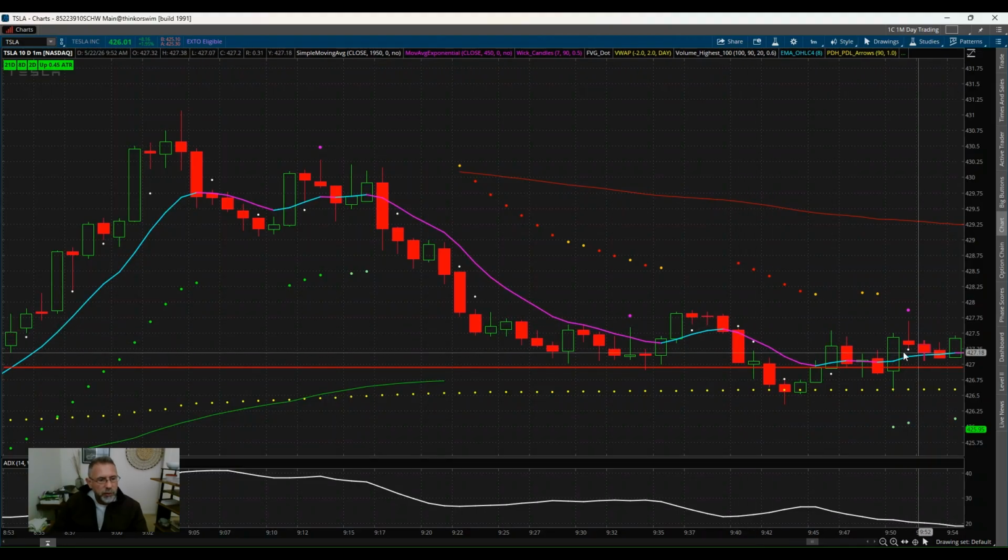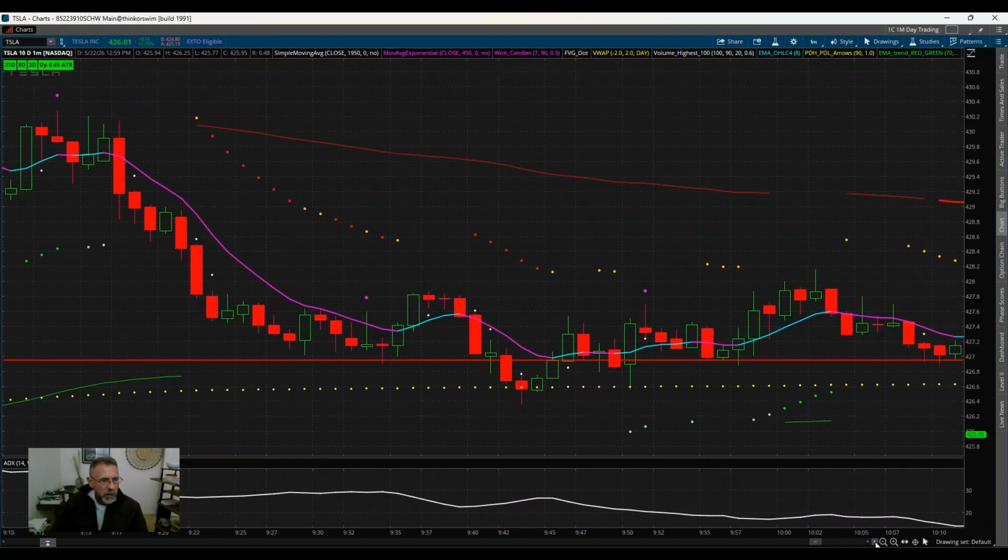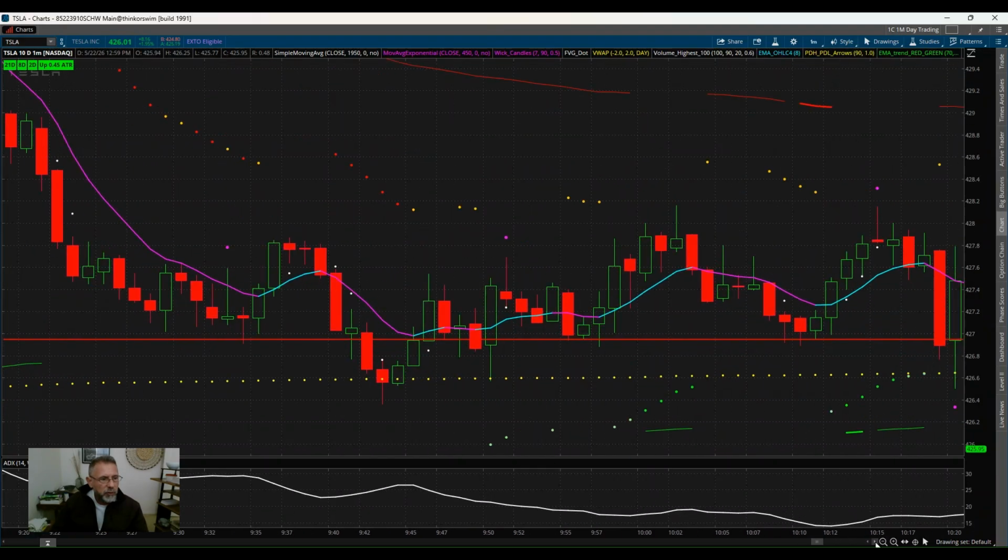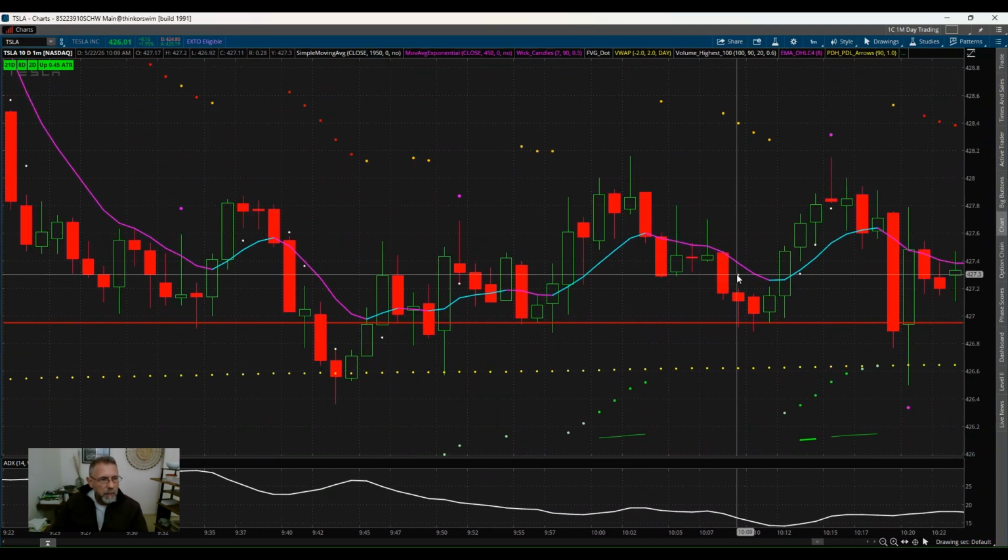So these white dots, especially in consolidation periods, they get touched. So if you see a white dot and you're in a consolidation period, you know it's going to come back up and get that dot. Like here, when it's flushing down, you've got a white dot there. This is going to come back and get it, right? One way or another, it's going to come back and get it.